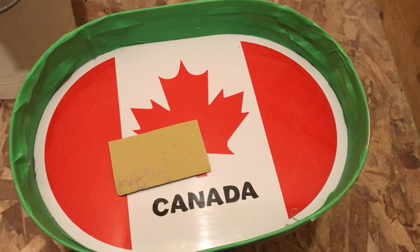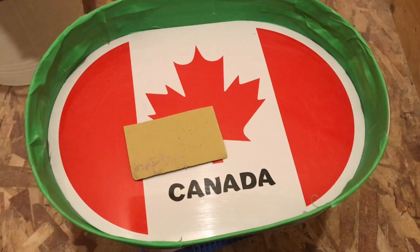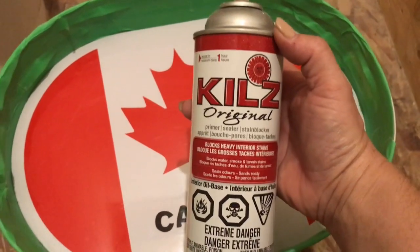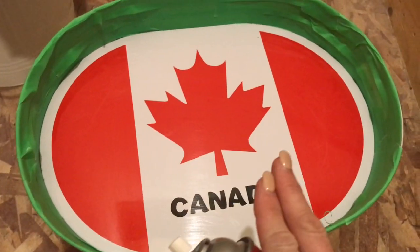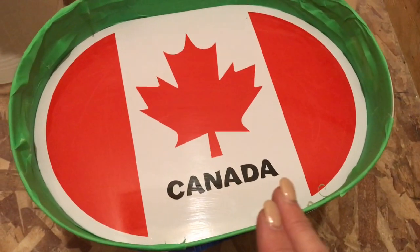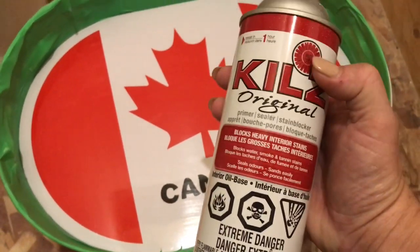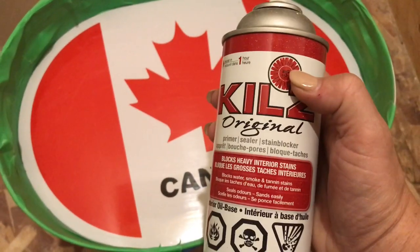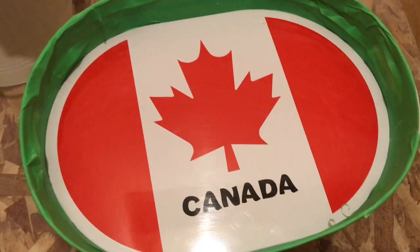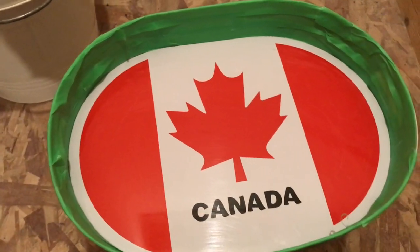I've given it a really quick sand down, not so that I could take any of the color off it, but just so I could scuff up that really shiny finish. Okay, now I'm going to use my favorite. Now I want to tell you a little secret here. I could go in with just about any kind of paint here, but it would probably take 2 to 3 coats to get a really good finish on it. By using this, it does a couple of things. This stuff sticks like nothing else in my opinion, and I'm going to use a lot less paint on the top coat. So just a quick coat. I don't worry about covering everything. I literally just give it a quick coat. So check this out.